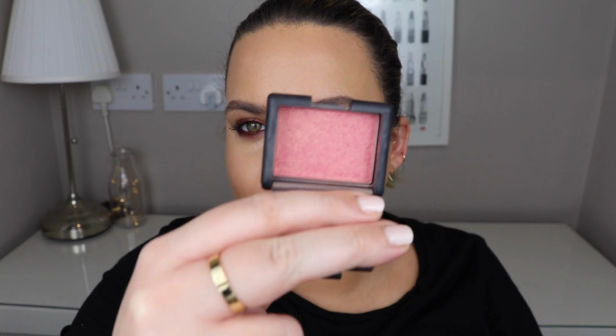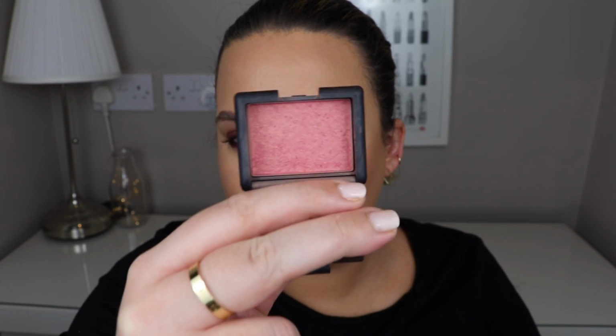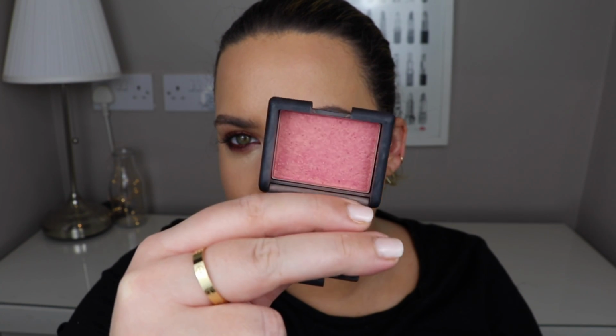Okay, next for blush, I'm going to use NARS Orgasm. This is a baby orgasm. How cute is this? My friend actually gave me this and I love orgasm blushes so much. So I'm just going to use this on the apples of my cheeks. I find any kind of colours that are a peachy or pinky colour really good for brightening up the skin, making your skin look a bit healthier and like you've had 8 hours sleep when you haven't. Smile, then apply. Okay, so I've just applied my bronzer and my blusher.